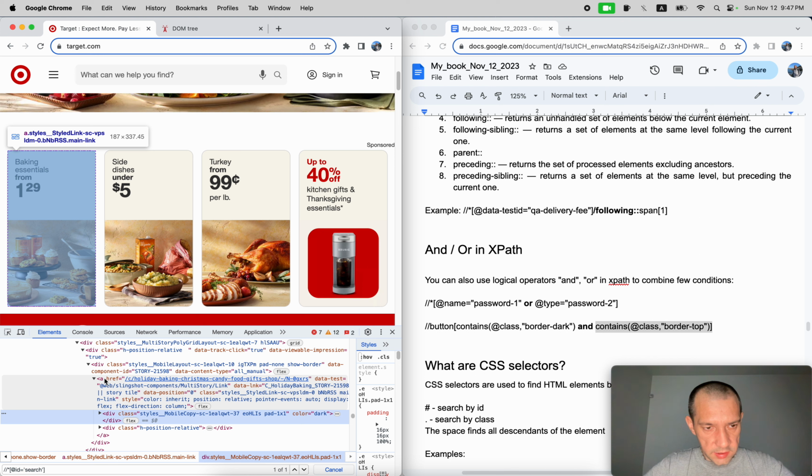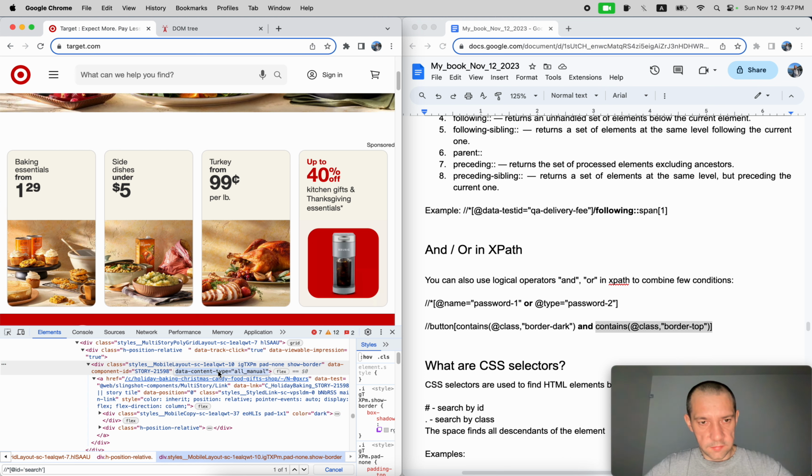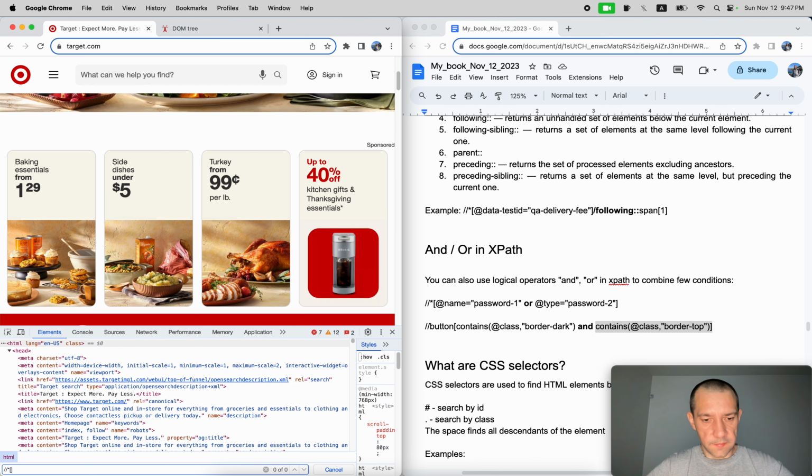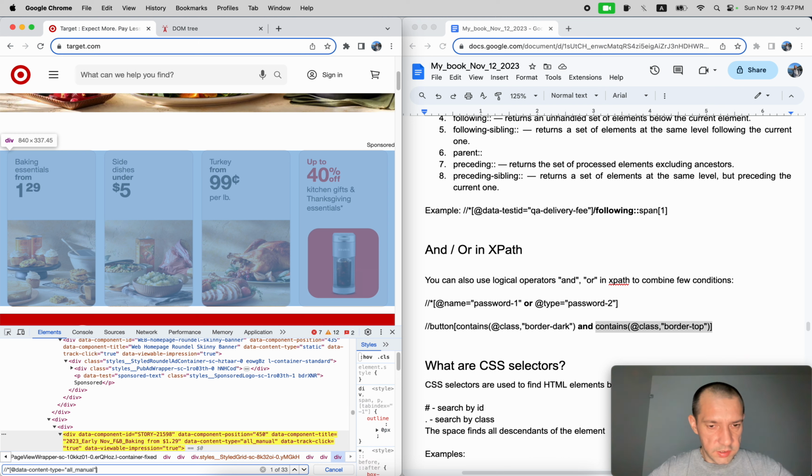So there are some anchor tags or links, in other words: data link, class style, data position, all manual. What is all manual? Let's try to find by this attribute. So we say // asterisk square brackets @ and paste what we copied.